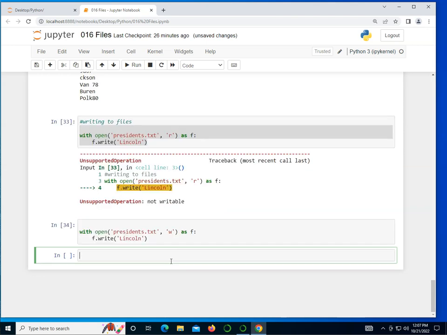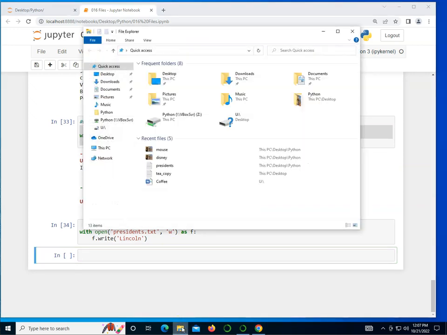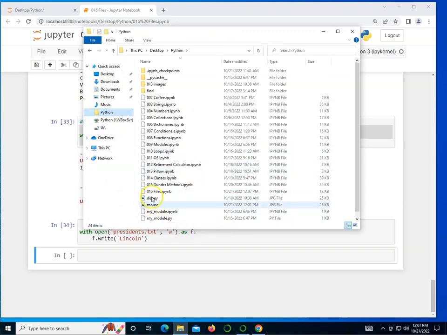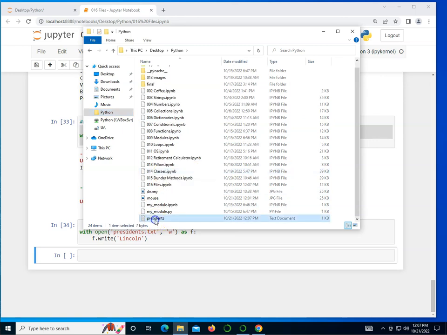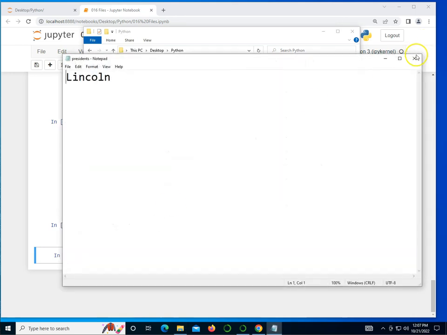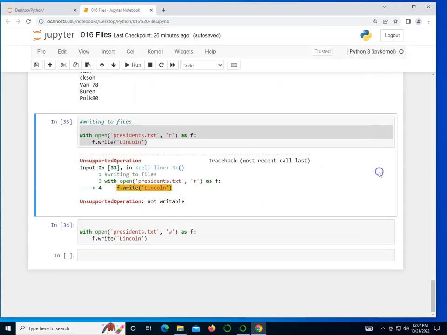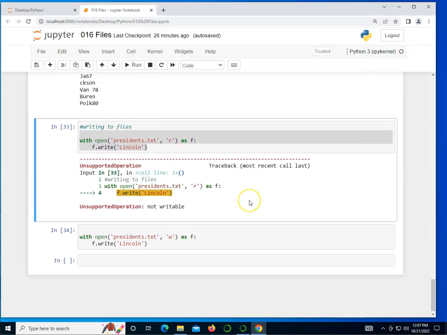So if I do that, then pretty much I destroyed that list. Let's in fact take a look at it. Where's presidents? There it is. Notice that Washington, everybody else was wiped out because we overwrote them with Lincoln.